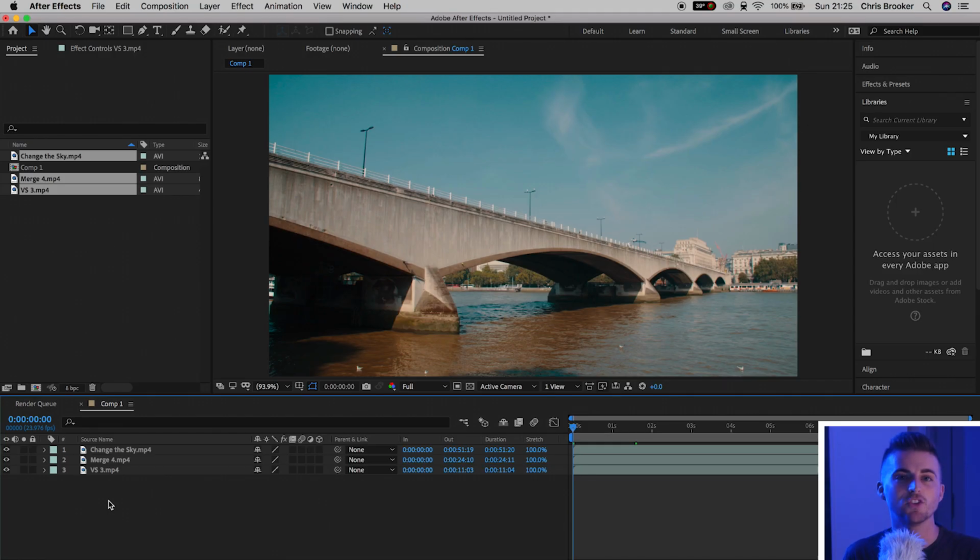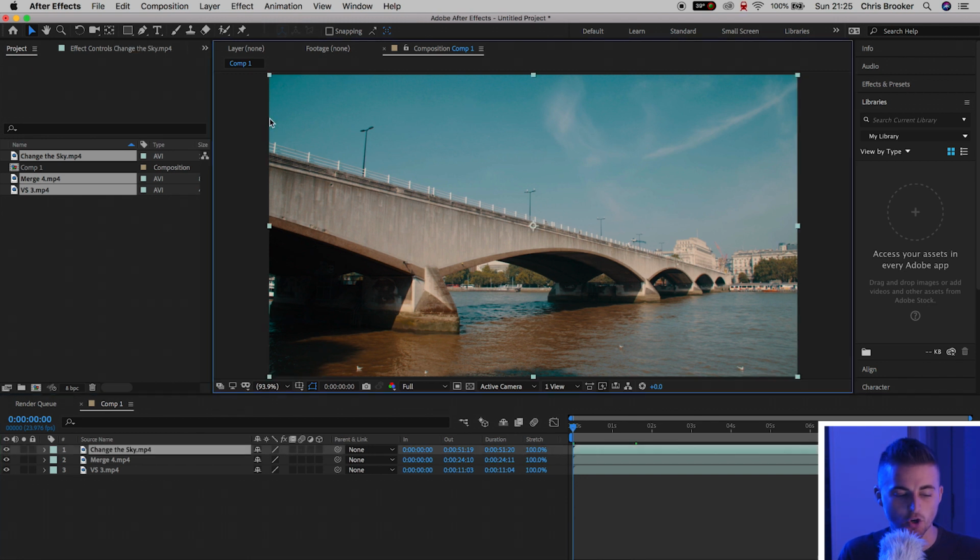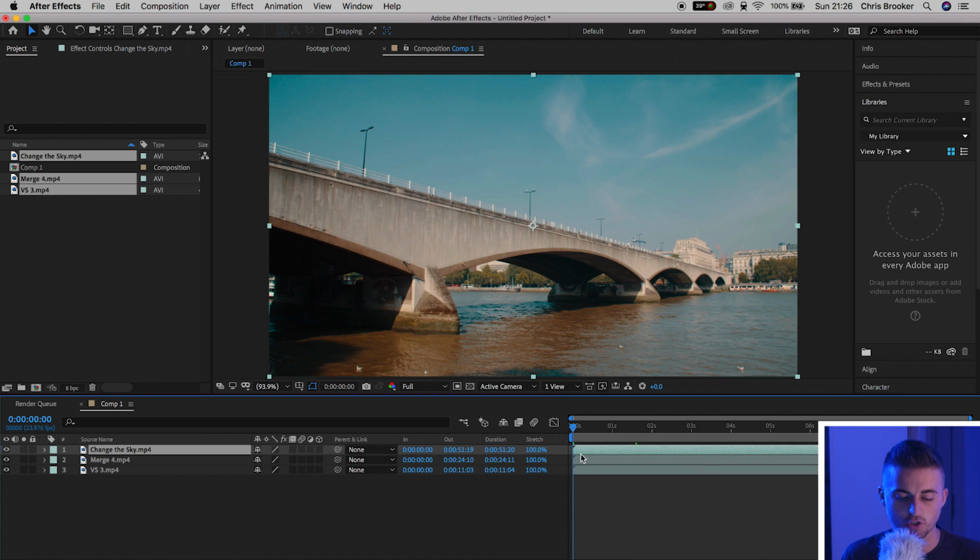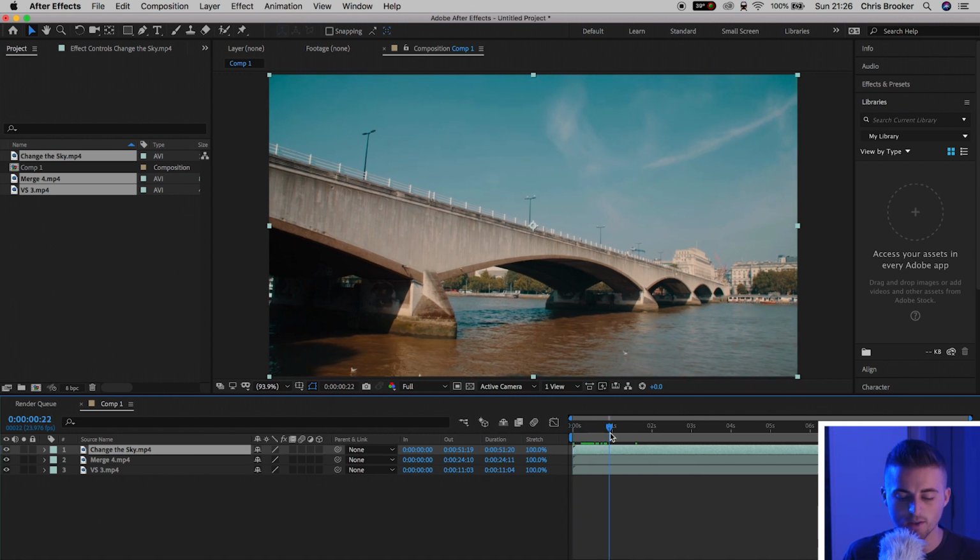So you want to go ahead and select one video that will begin the transition. So we want to be on one video and then we're going to transition into the split screen effect. So I'm going to be on this video, the one of Waterloo Bridge. And once you've found that video clip, you want to make sure that is on the very top. So this shot is at the very top here. That is super important.